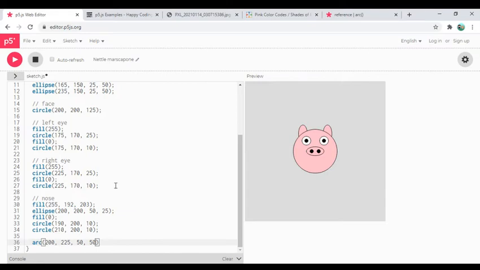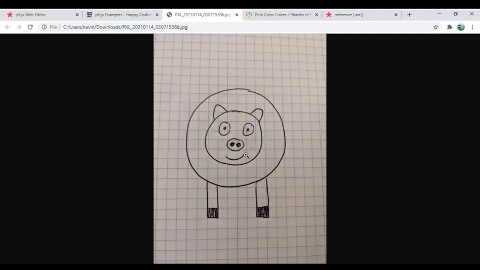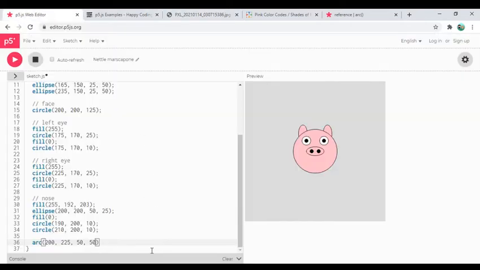I have to specify the angle of where I want the arc to start and where I want it to end. I believe that 0 is all the way to the right, so that's this edge, and then I think pi is over here, all the way to the left. We're going to find out together. I don't actually know what this will look like, I'll just push play and see what happens.